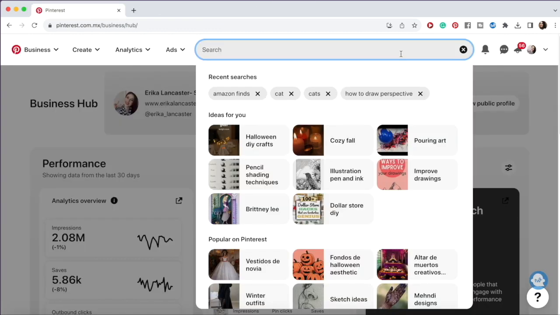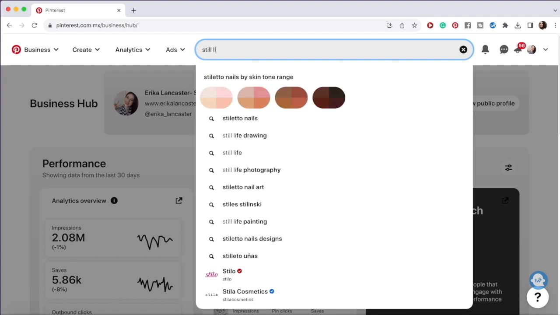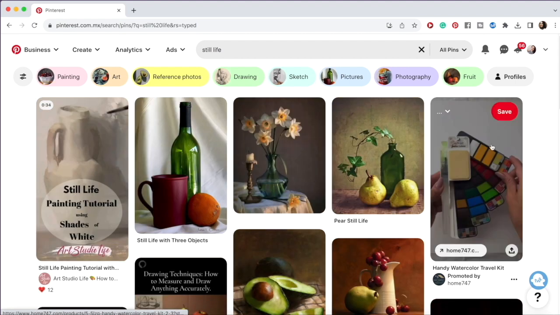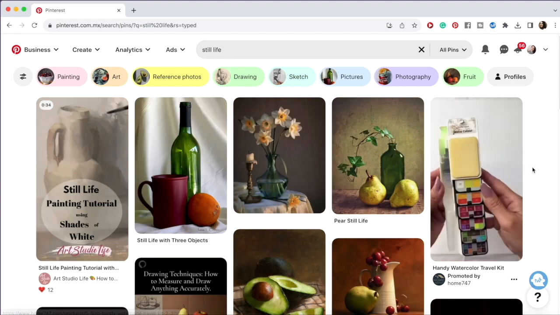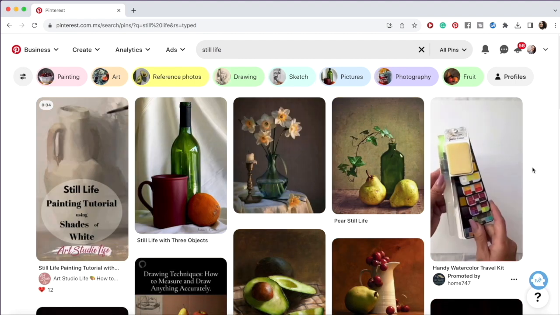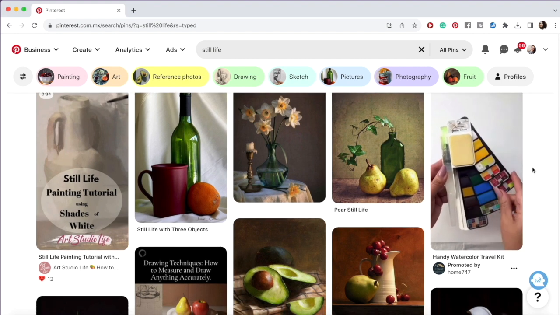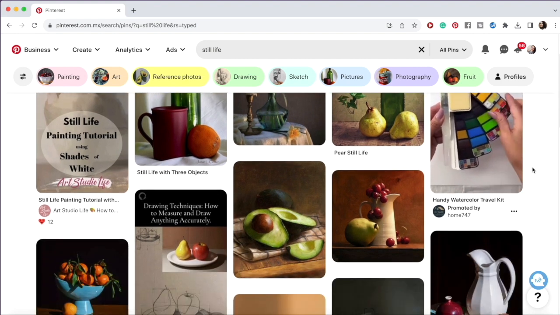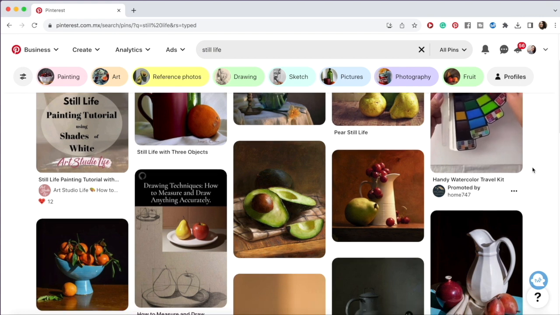Okay, so the next website, which I'm sure a lot of you already know, is Pinterest. Pinterest is also a great search engine where you can easily look for reference photos for whatever kind of artwork it is that you're working on. It is not unusual to be looking for an image and to have one of the photos from Pixabay, Unsplash, or Pexels.com pop up.